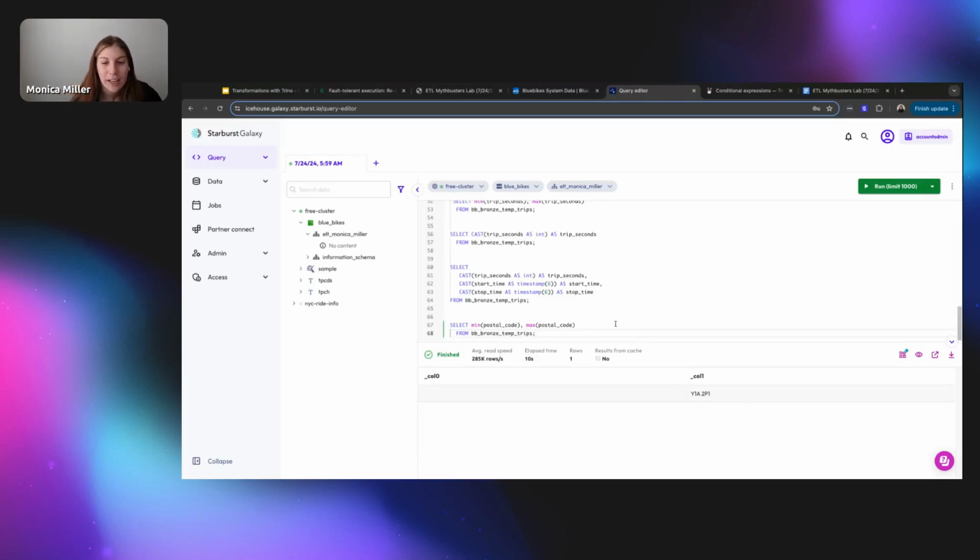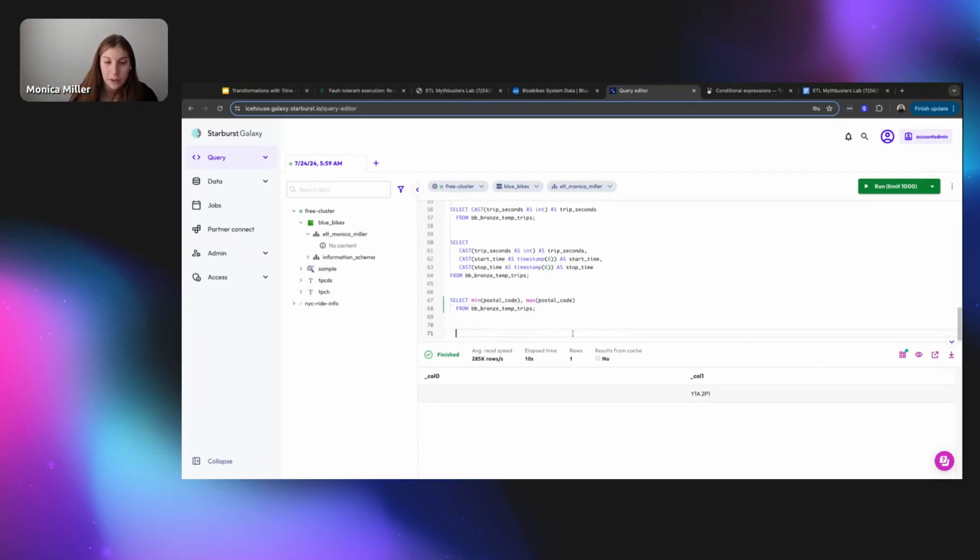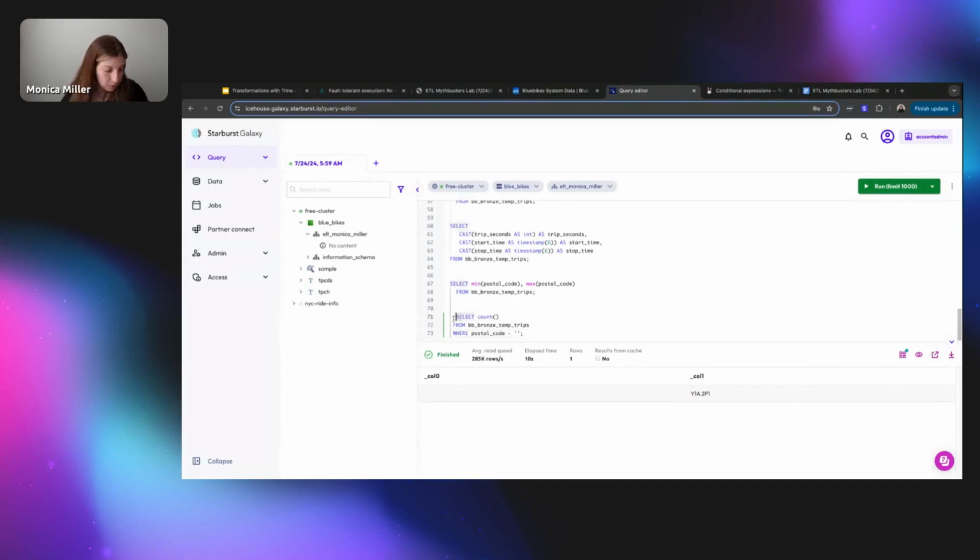We need to actually do a little bit of transformation when we're building out from our bronze to our silver layer. So now we're going to dive a little bit deeper and figure out what transformation we need to do. Let's look at the count of the postal codes that exist with just the blank space, because I want to investigate more into this null value, and then we'll deal with the numbers, or the letters as opposed to numbers. So let's start with the specific count of just the blank spaces, and let's see what we return.